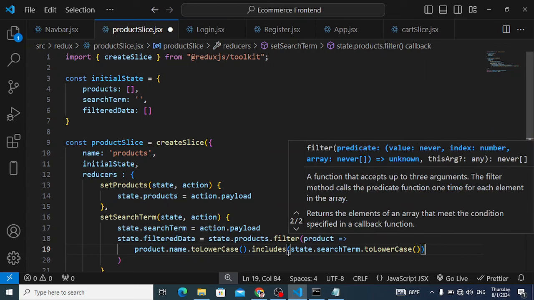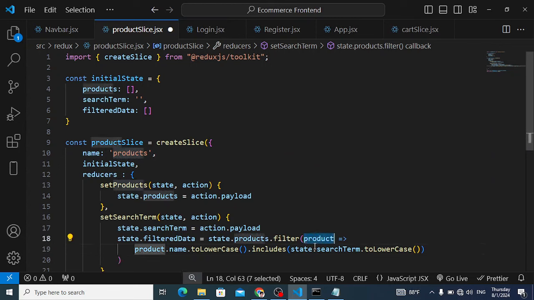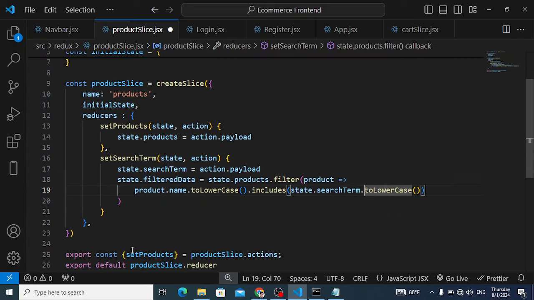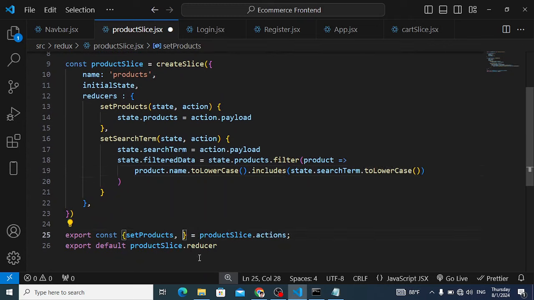It will filter our data using that product: filter the product.name.toLowerCase().includes our search term. After filtering the data, now let's export it. Set search term, save it.